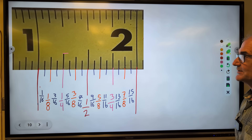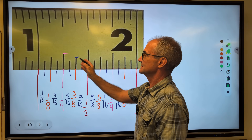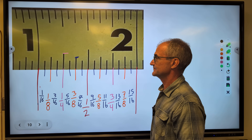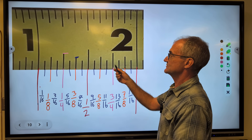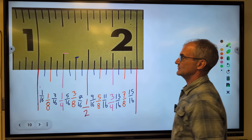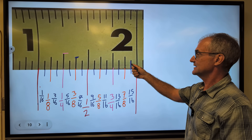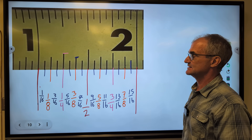So if I pick out a line, the first thing I see is the second-shortest line, so I know it's going to be an eighth — and I count over: one, two, three-eighths. If I pick out this line right here, it is the third-shortest, so it's going to be a quarter: one, two, three-quarters. If this is my measurement here and it is the shortest line, it's going to be a sixteenth — it is one before the end, or fifteen-sixteenths.